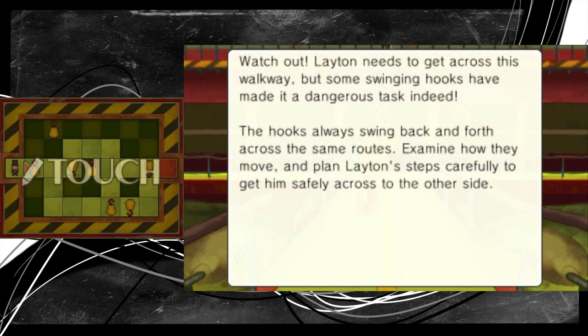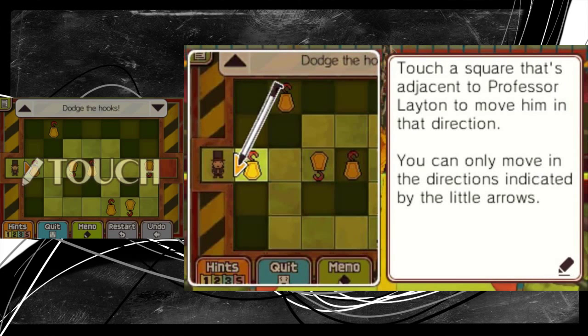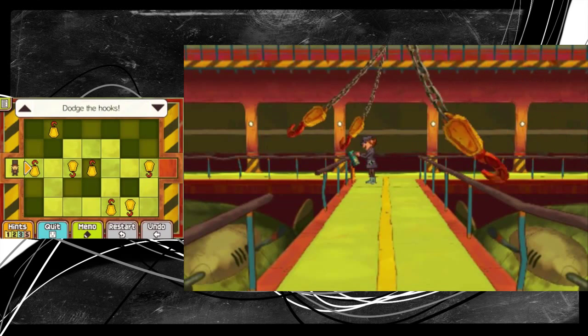Watch out! Layton needs to get across this walkway, but some swinging hooks have made it a dangerous task indeed. The hooks always swing back and forth across the same route. Examine how they move and plan Layton's steps carefully to get them safely across to the other side. Touch squares adjacent to Layton to move in that direction. You can only move in the directions indicated by the little arrows.